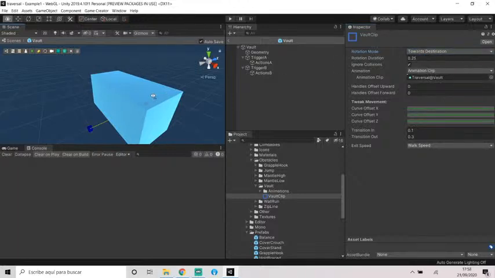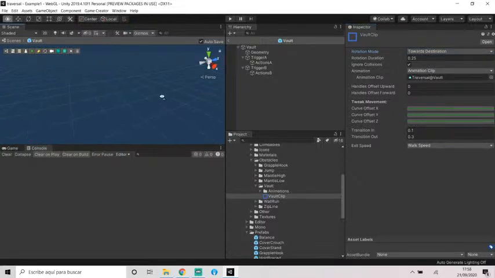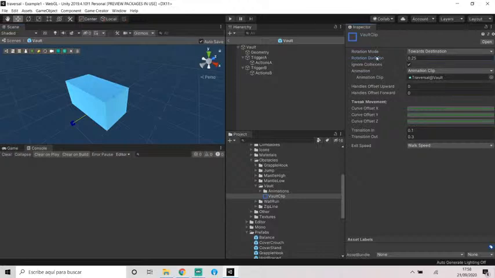In this case, it will make the character rotate towards the destination. So for example, if the character is here and wants to traverse that way, it will rotate the character that way. So it doesn't bolt backwards, for example. If the character was facing backwards, it will always rotate towards the destination point. That's the rotation duration. So the character doesn't just snap towards the rotation. It follows through in 0.25 seconds.